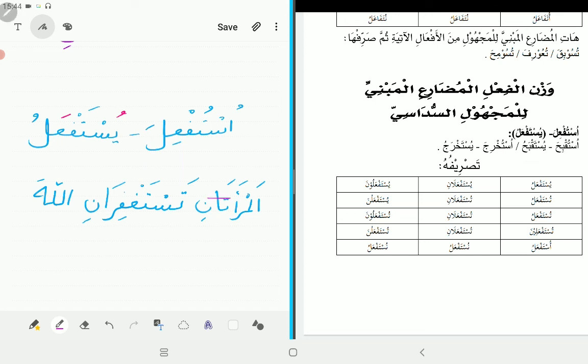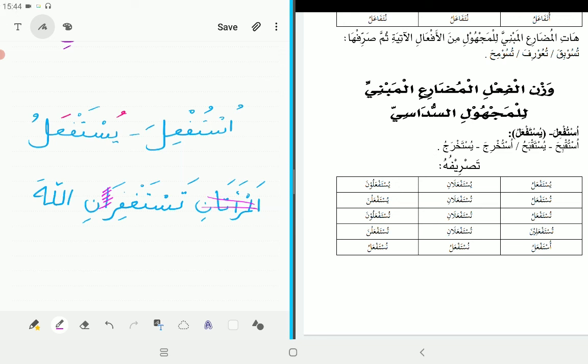So first of all, I'm going to get rid of the two women because they're not the fa'il here, because the fa'il doesn't come before the fi'l. We do the i'rab that this is the mubtada. But within the verb tastaghfirani, what am I going to remove from there? I'm going to remove this alif. This is the fa'il here, alif al-ithnain. This is what's pointing me to the doer of the action.